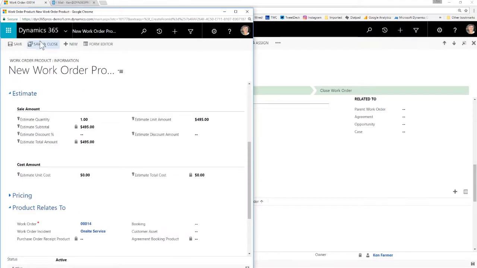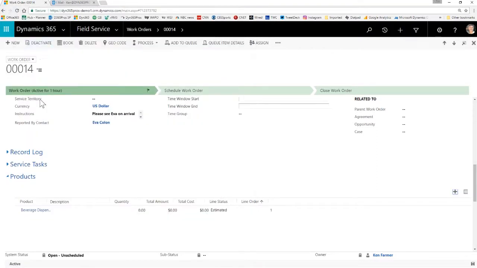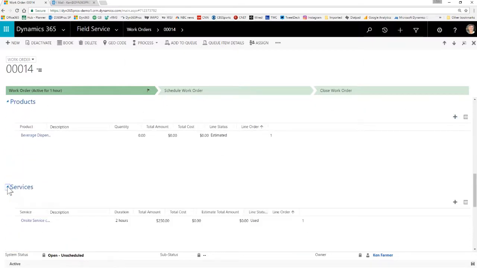We're going to go ahead and add a compressor that I have on my list. So we're going to add that. It's going to grab the information. It's taxable. We have not yet allocated it because we're not positive it's going to be needed. This is an estimated line item, so it's not going to show up on the bill unless we convert this over to actually being used as we get there.